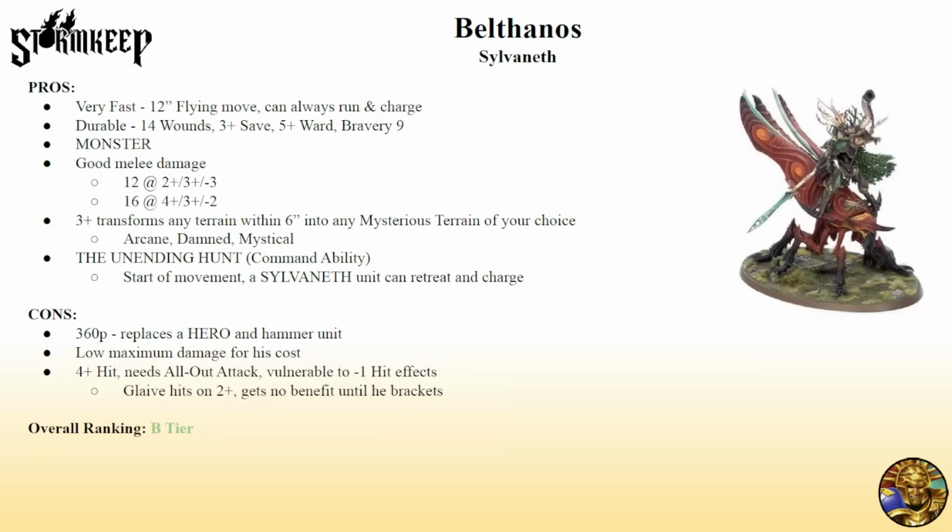And the thing is, Stormcast can do better damage for these points and have better defenses for these points, because we're talking reinforced hammers here, 14 wounds. We could do a lot more than that. A 3-up save is common for Stormcast. A 5-up ward is nice, but it's only adding about 7 wounds on average, so 21 wounds effectively. We can just do better, right? So he's good. I think A tier might be a bit of a stretch.